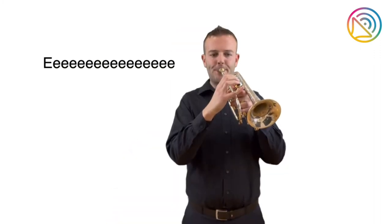Conversely, I always avoid an R or E sound, as this tends to close up the throat, restricting both the amount and the quality of air that can pass through. In order to keep the aperture open, try to buzz as little as possible when playing, instead thinking more about the airflow and minimal vibration in the embouchure. I find that this helps me produce a much purer tone and allows for greater dynamic control in all ranges of the instrument.